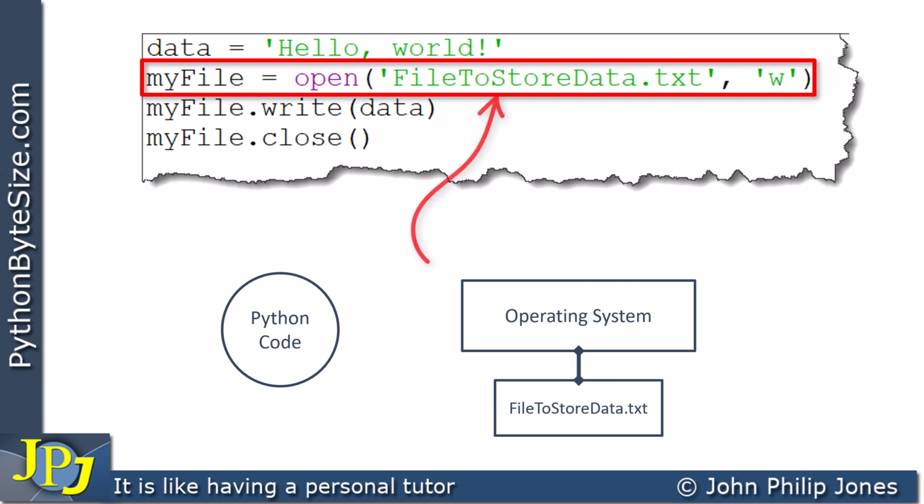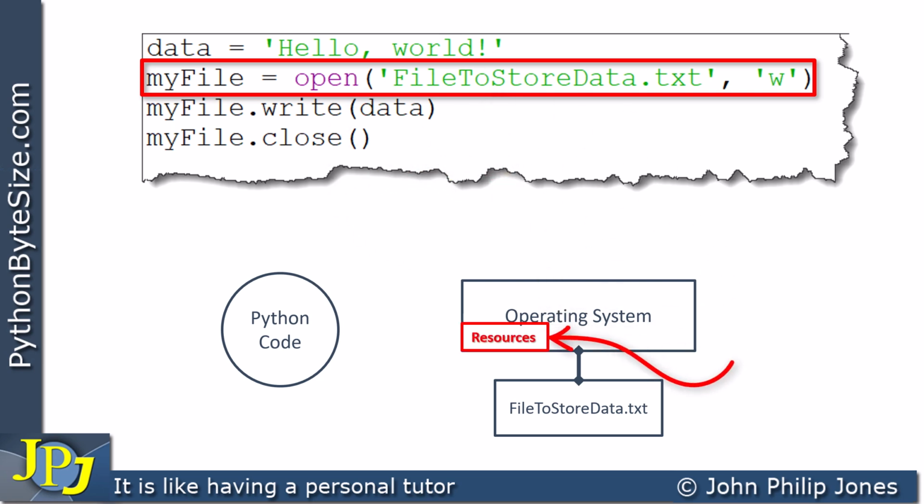Now, when this second line of the computer program executes, resources will be set aside which will hold things such as the descriptor to the file, so the Python program will know where the file is in the file system. And these resources essentially take up part of the computer's memory. So I'm going to show that coming into view within the operating system schematic diagram, as you can see now.